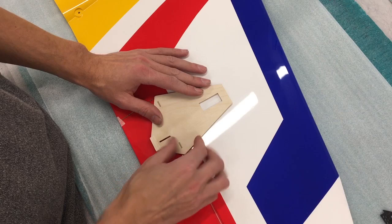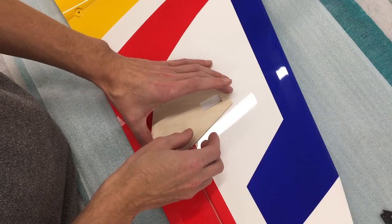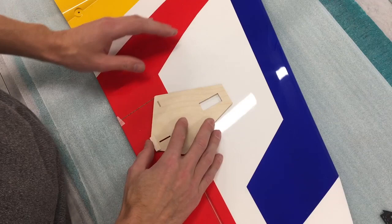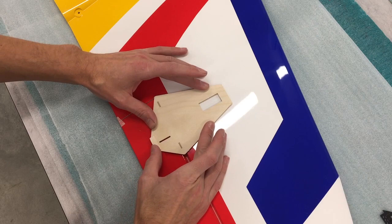If you are not familiar with this, of course you can put example piece of tape on the wing, and then just with a pen you can mark the area and use some other tools to make those holes. But I will do it like that. So let's try.